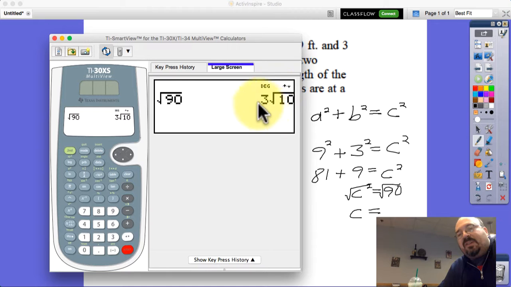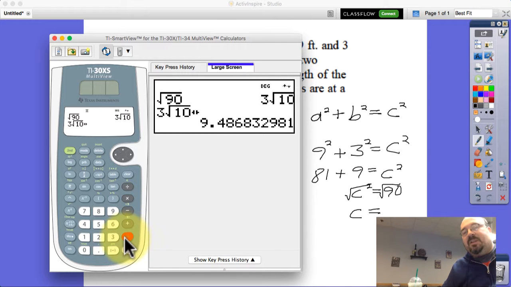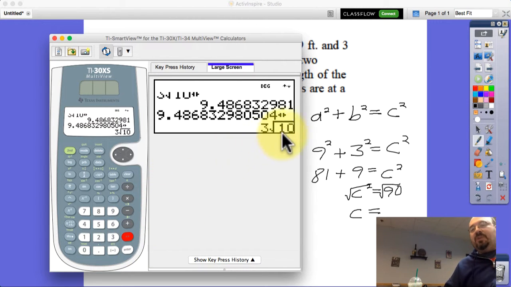It doesn't like to give us decimals when we're using square roots, because anytime your square root doesn't go evenly and you have to use decimals, you have to round somewhere, you lose some accuracy. But if you want the decimal, this is the button that does that for you all the time. This will always give you decimals. Like if you have fractions and you want decimals, the double arrow button is what you push, and you can see you get your decimal. If you don't want the decimal anymore, push it again, you get the exact value back.